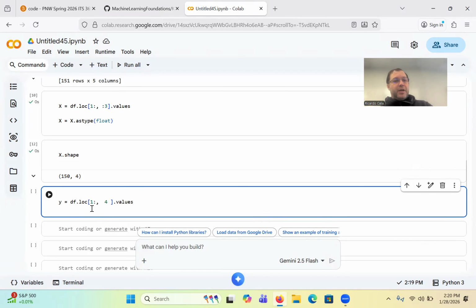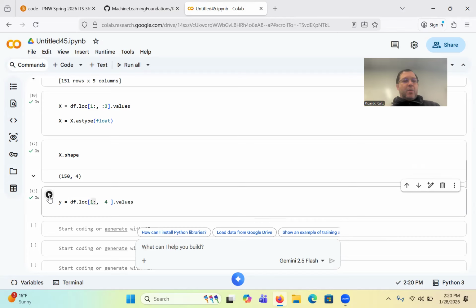I grab the data frame. Notice I'm slicing again, right, from 1 to the end of the rows, excluding row 0. And then I'm going to grab essentially the fifth column here, because it starts at 0.